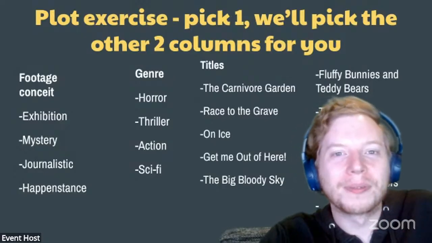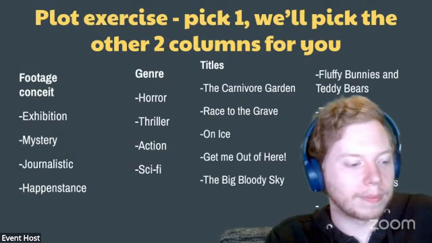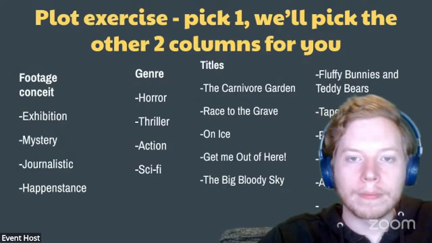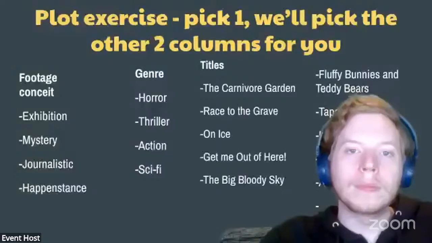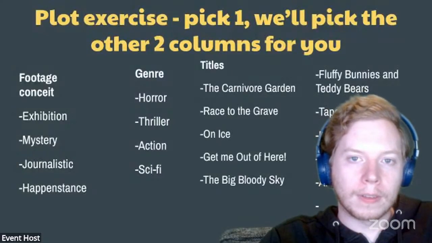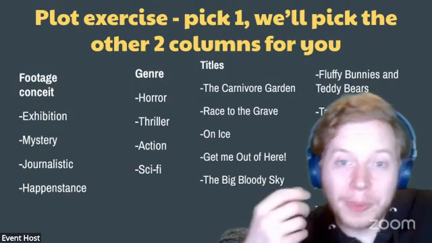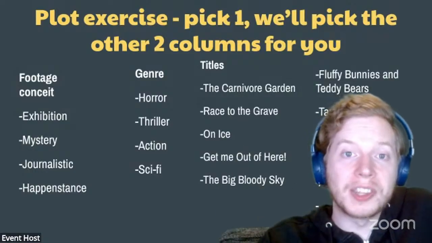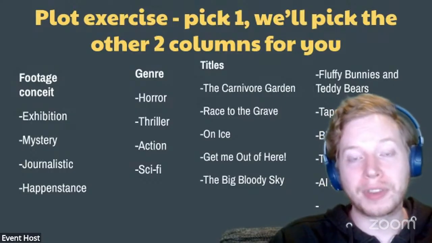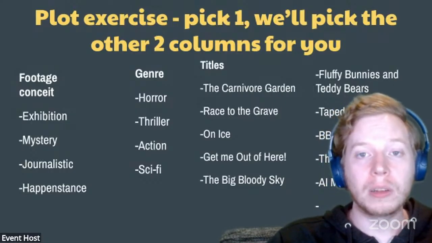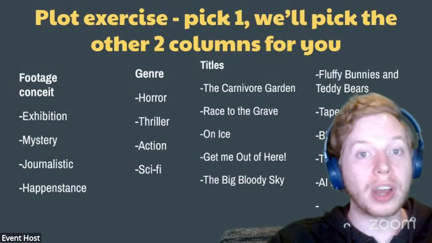The only other thing, go ahead. The big plot hole that I see with pretty much all found footage, not just this, but every found footage movie, is what happens when the thing dies. Like the camera battery dies, there's no electricity, the phone battery dies, there's no way to charge. Are you telling me these people wait to charge the battery? Well, it depends on the conceit. In a journalistic conceit, they brought extra batteries. In a happenstance one, they're less likely to have brought extra batteries, and you would have to think of something else. But iPhones can film for a while, so you can get quite a lot done with a fully charged iPhone. You're right. At some point, you might have to address it in the story, though, for sure.